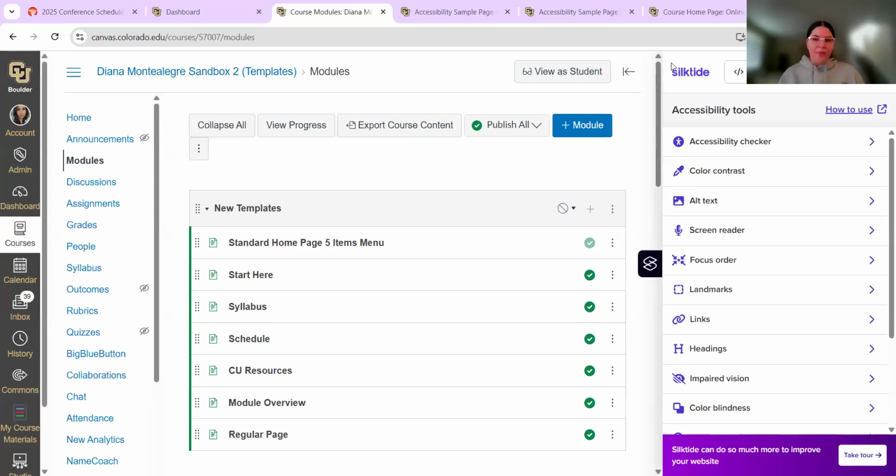Now they're getting better on that, but many times it won't tell you that there is an issue with color contrast. So all of these little things, that's where SilkTide actually jumps in. I'm going to show it on Canvas, but it works with any application that you have on the web. So it can be D2L, it can be Blackboard, it can be actually your own blog or your own website that you have. So it's a great tool and I'm excited to show it today.